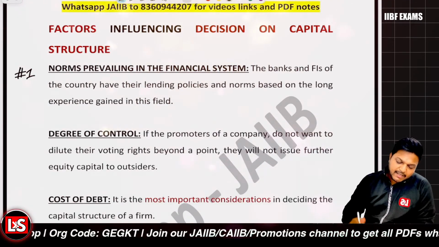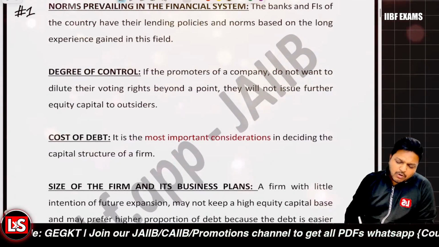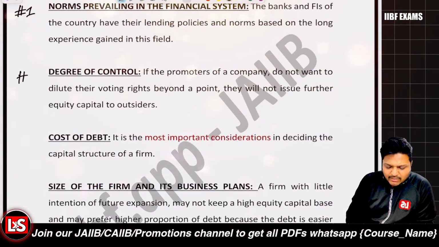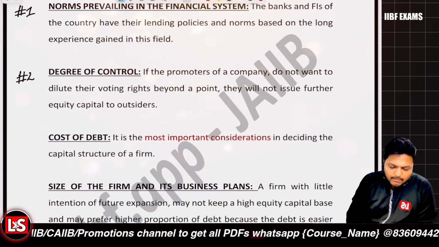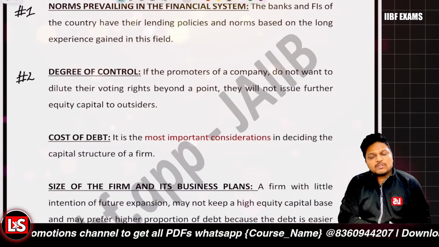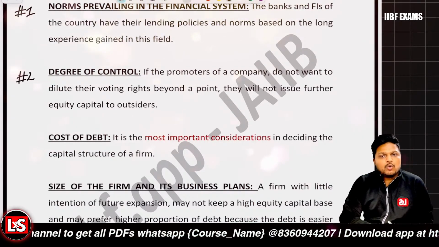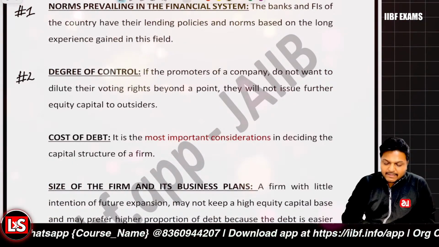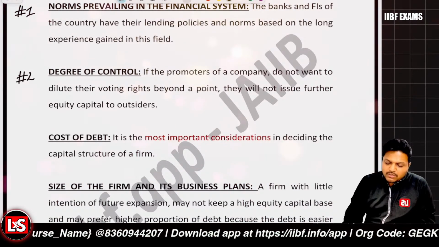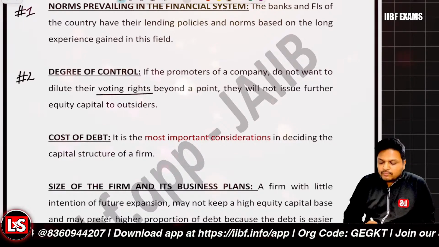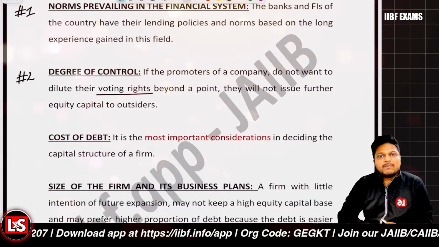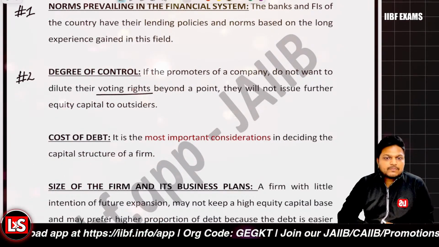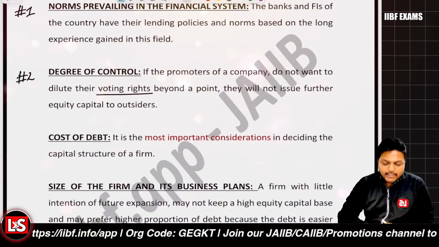And second, it's also a company's own judgment, whether they want to have a higher degree of control or not. Because if you're raising the money through equity, you'll be losing your controlling stake, right? So you're going to dilute the voting rights if you issue more capital by way of equity. So that's also to be looked into.